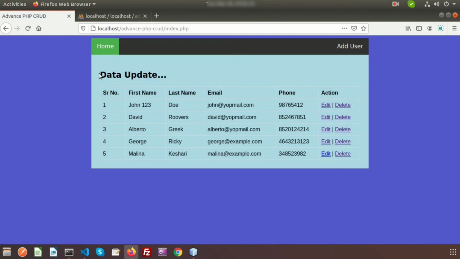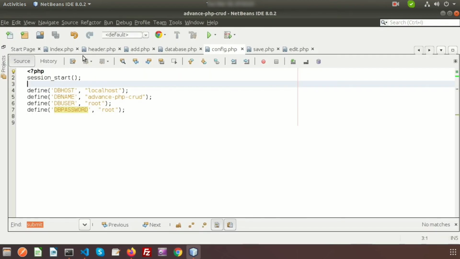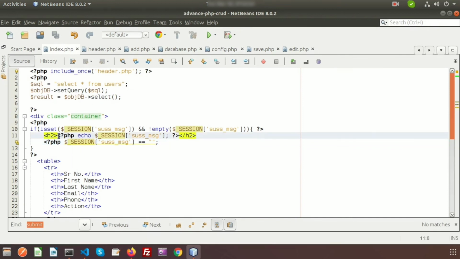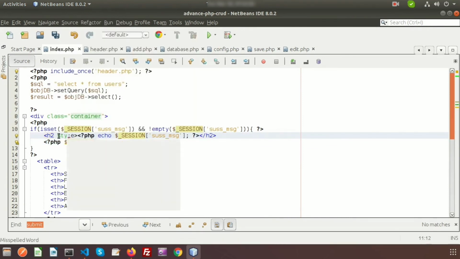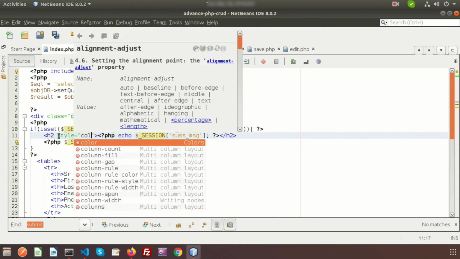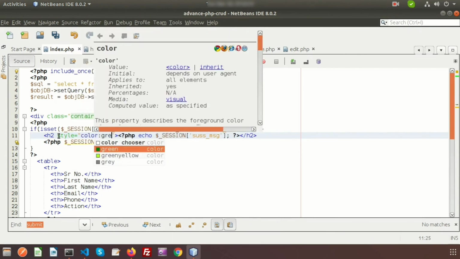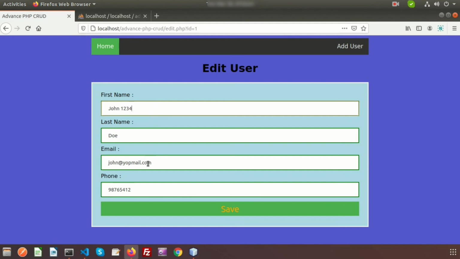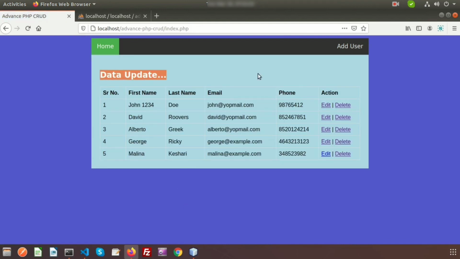Now I need to make it green, so the success message is green, which is very beautiful. So right here the style, so style equal to color green. Okay, so now add this again 1 2 3 4 and save, so data added.